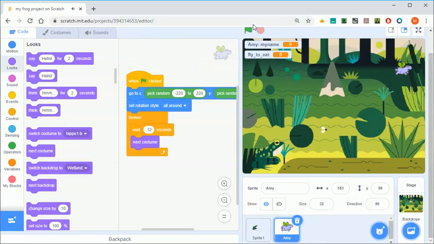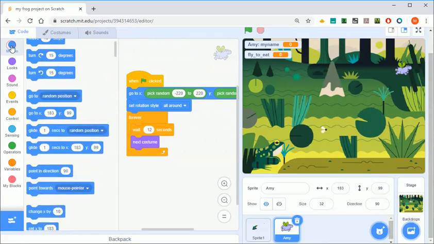Okay, so the next thing I want to do is make it buzz around. So the way I do that is I'm going to have it move, and I'm going to use random again.